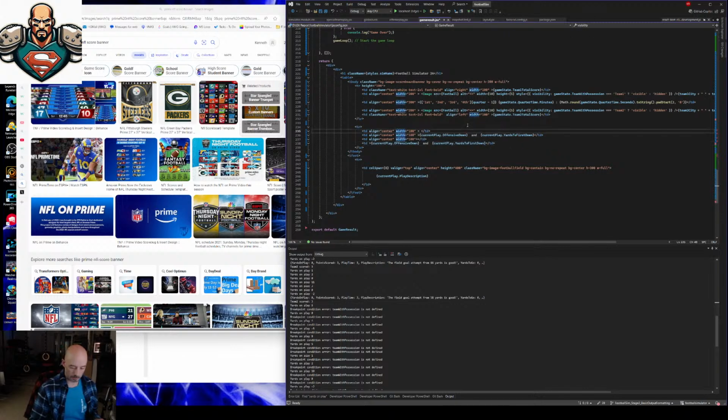I think these are just going to be the same as whatever the top ones are. I don't know, is it better to do div or paragraph?